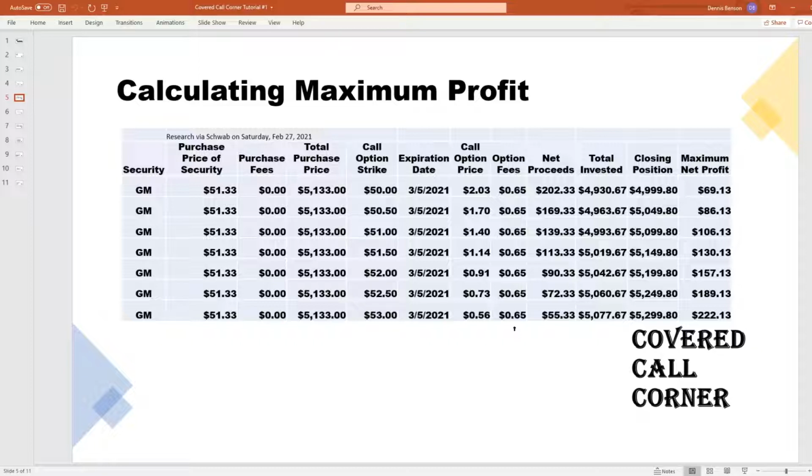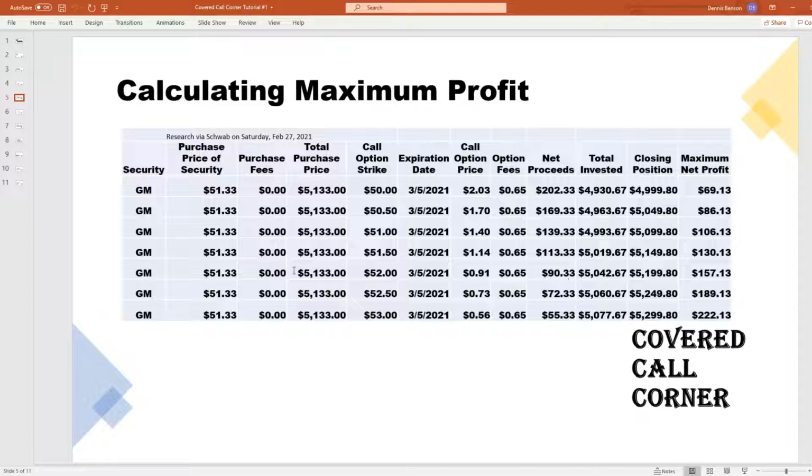So my net proceeds for selling these calls, and let's look at the 52 call, I would sell it at 91 cents per share, which would be $91, but I have to pay my option fee of 65 cents. Well, $91 minus 65 cents is $90.35. But why is it 2 cents less? Anytime you sell a security through a brokerage firm, you have to pay the Securities and Exchange Commission a fee, the SEC fee. It's a very small amount. For these amounts, it's 1 or 2 cents. I use 2 cents here for argument's sake.